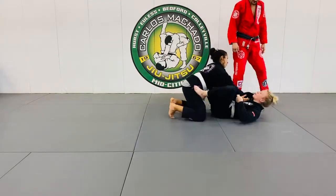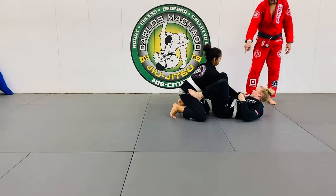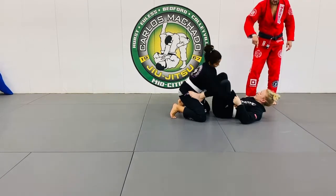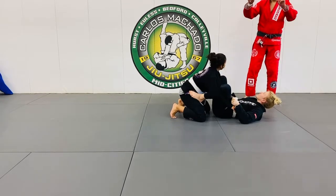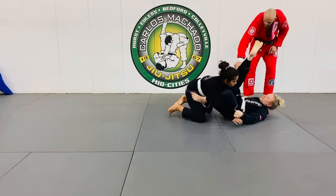All right, turn the hips. Okay. Now grab the sleeve with your right hand. Get your left knee on the inside. Open your knees, lift your hip, and then slowly kick your right foot up. Push your hand. Yes, good.